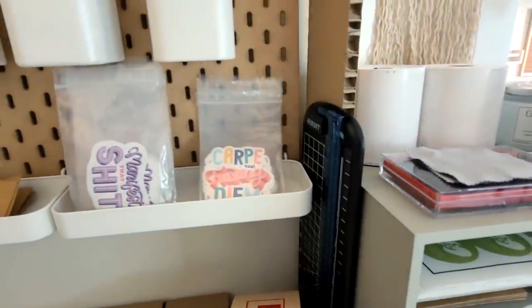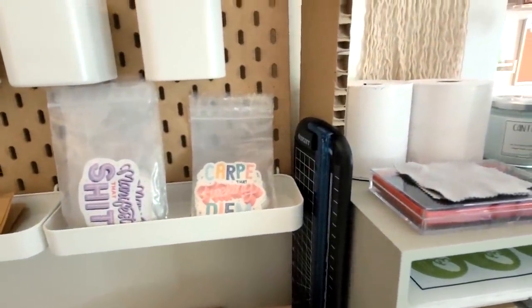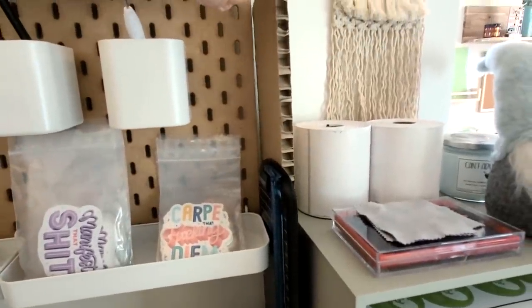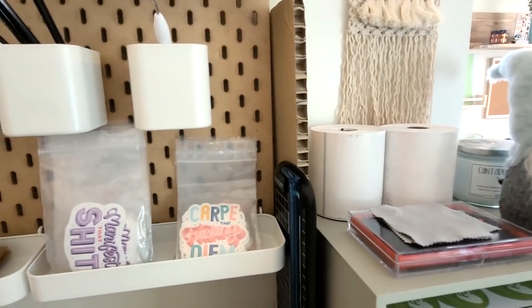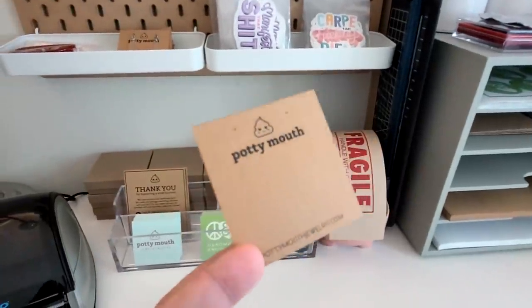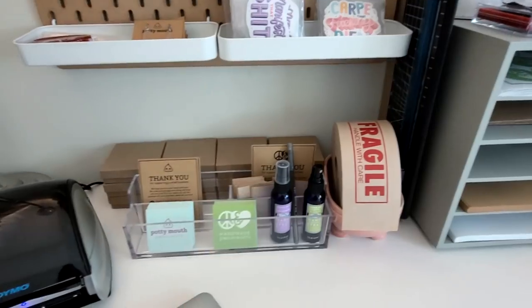Back here, I have a piece of, what do you call this? Like corrugated cardboard? I don't know what it's called, but you can see that there's some holes in it. And that's because I just use that to poke holes into my earring cards.